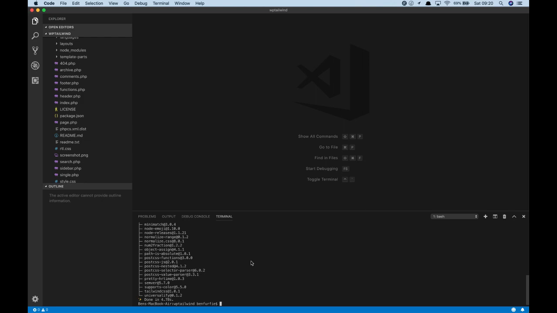Now, there's a couple of options out there. Probably the oldest and the one that most people are familiar with is Grunt. There is also Gulp. I used to use both of those. I now don't use either of those. I now tend to use a tool called laravel-mix. Don't be fooled by the name. Even though it has Laravel in it, you can use it with your WordPress website.